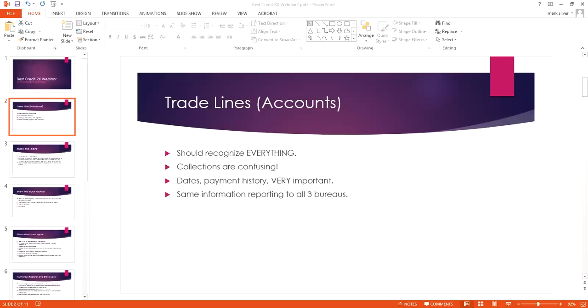You want to look at the dates. You want to look at the payment history. This is very important information. Is it accurate? With the exception of things that are in debt collections, the dates should be accurate. In a debt collection, something that a debt collector has, the date they're going to show is meaningless. It's simply the date that they got their hands on it, and we're going to talk about that in a minute. You want to look across the board. Are all three credit bureaus saying the same thing? If not, somebody's wrong, and it needs to be looked into.